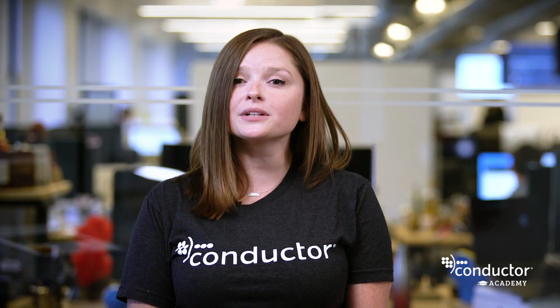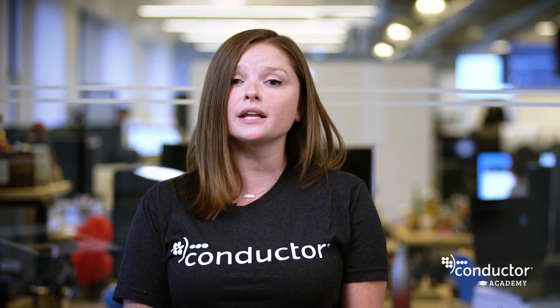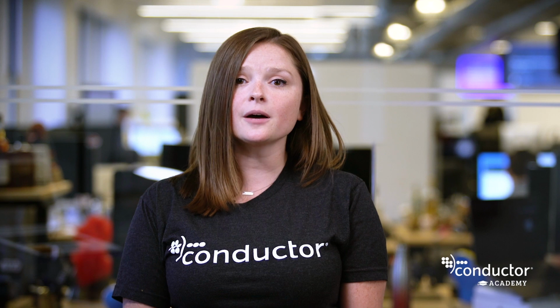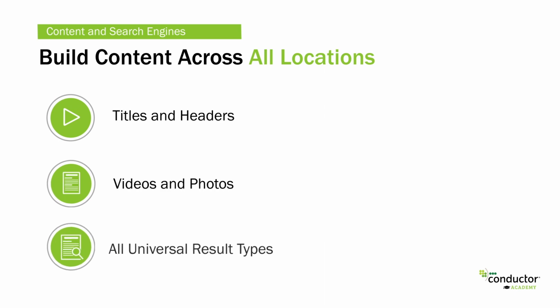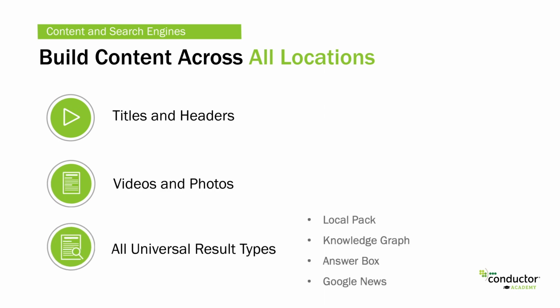You want to ensure you are building content across your page in a variety of ways. Google will pick up content beyond the meat of your page and will pull from titles and headers. Make sure you are utilizing all possible content locations to improve your potential SERP ranking within all available results. Create content around every potential universal result. The more opportunities for Google to find you, the better.